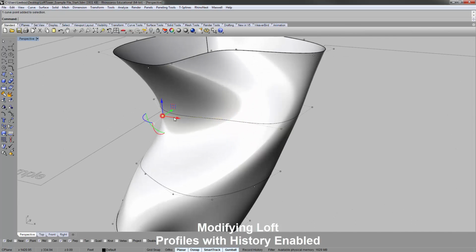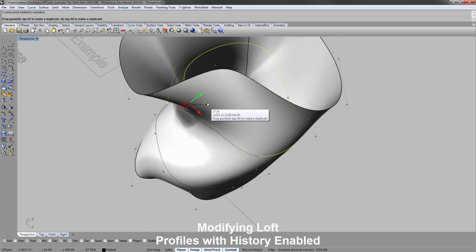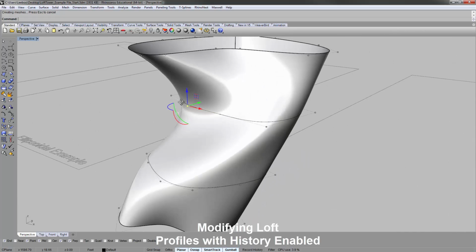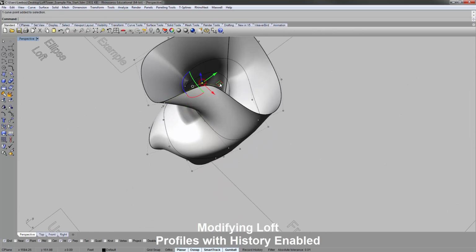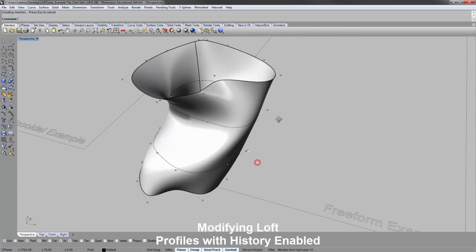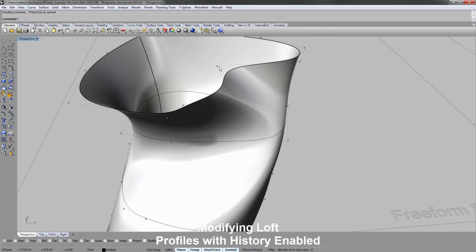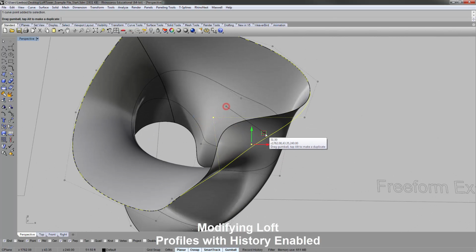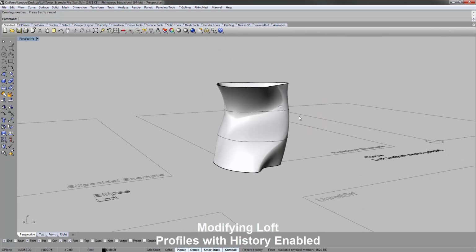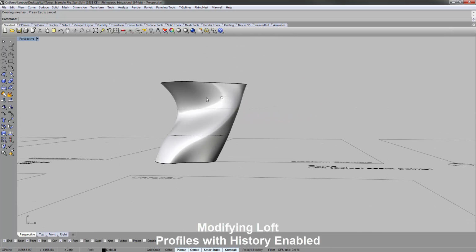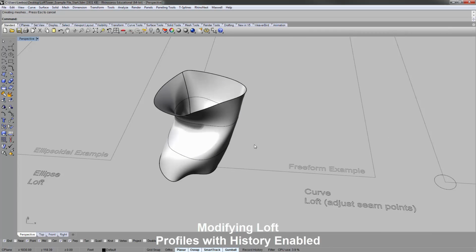It's almost as if you're digitally sculpting the profiles like that, and the surface updates. Okay, so escape to get out of edit points mode, right?